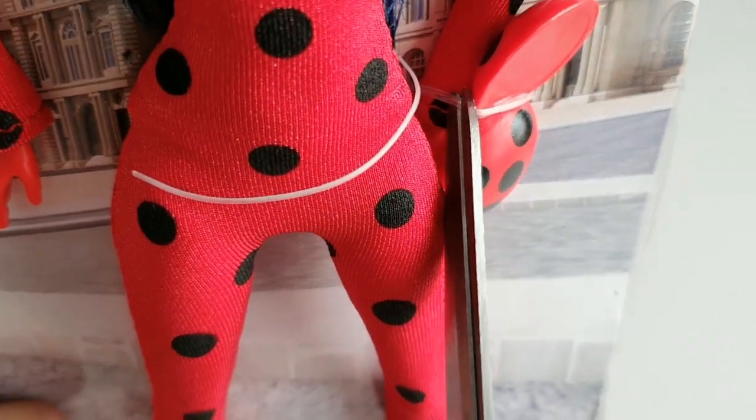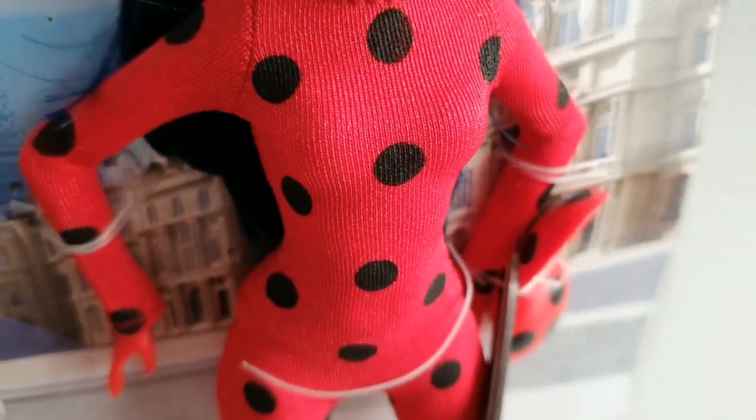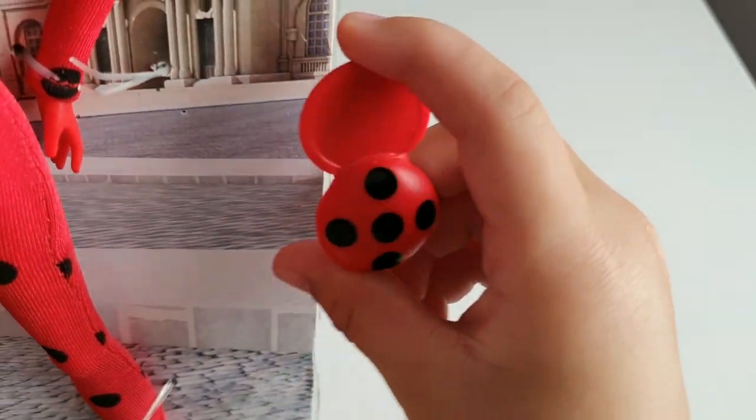Okay. This is kind of hard. One more piece there. This yo-yo is hard to get out of here. I think I made it. Yes. Okay, we got her little yo-yo. I think it's a yo-yo.